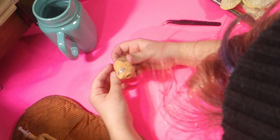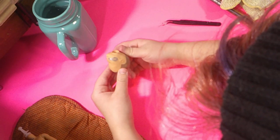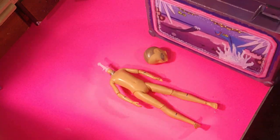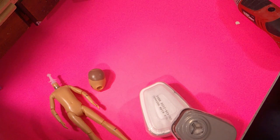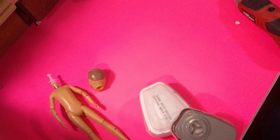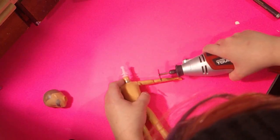Now that the head is clean from the hair plugs and has been removed from the body, it's finally time to bring out the Dremel tool and get to work. Need my mask and glasses for this, not wanting to breathe that stuff in, also don't want plastic in my eyes. Now it's finally time to cut off the arms.